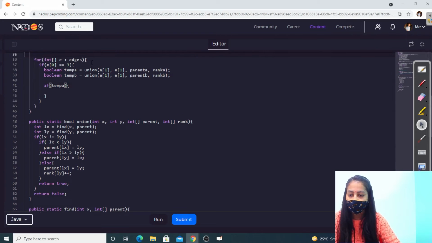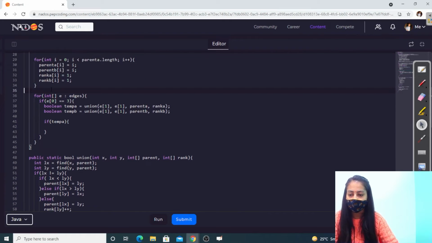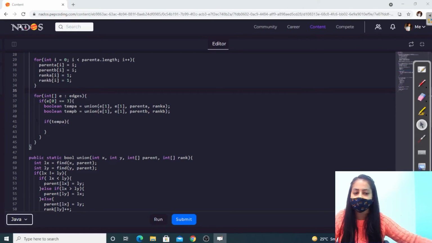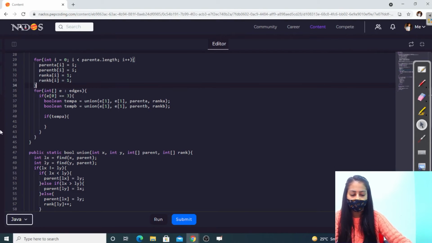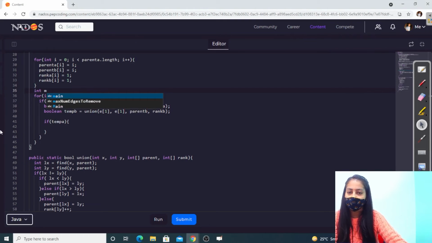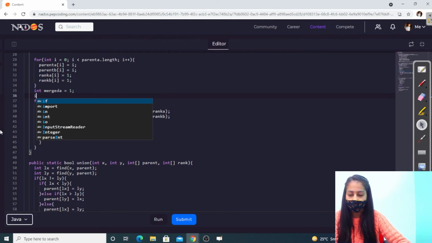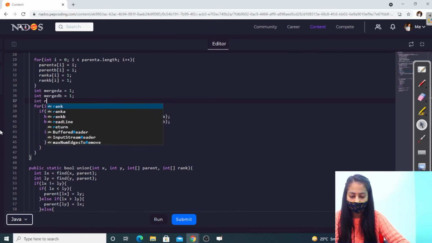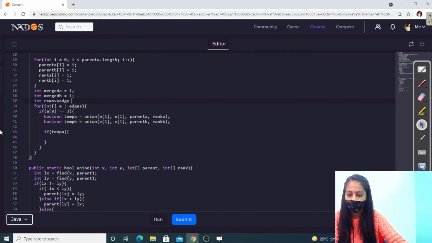Also, we have to take the count, right? We were taking these two variables, count A and count B, and also remove edges, right? So let's take these three variables, let's name this merged A. Initialize it with 1. I will tell you why, because remove edge is 0, right? So we are initializing these two variables with 1. Why?